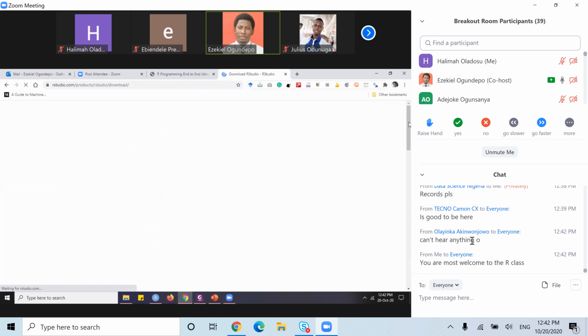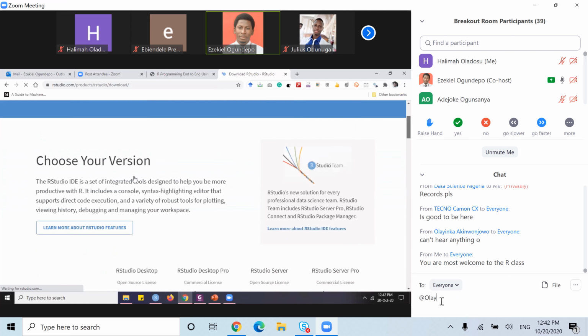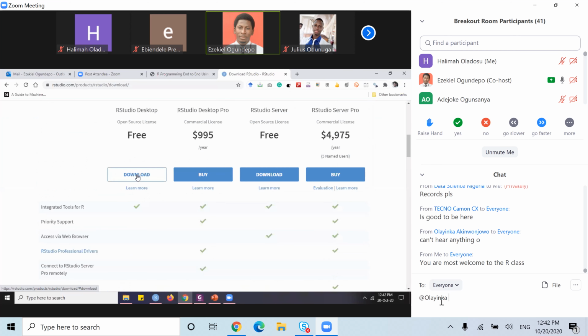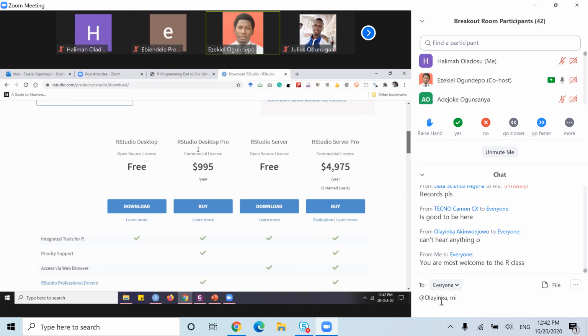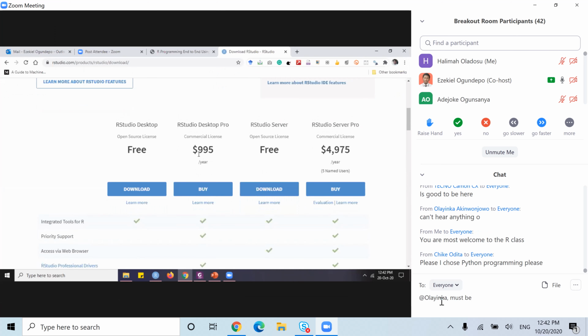Right. So look at the version you want to install. Is it Windows? Is it Mac? So you can see it's free. But there are some packages that are not free. For example, R Studio Desktop Pro. It costs now $95 per year. You need this one for now. A company can do this for you, but now that you are working on your own, you cannot do it.